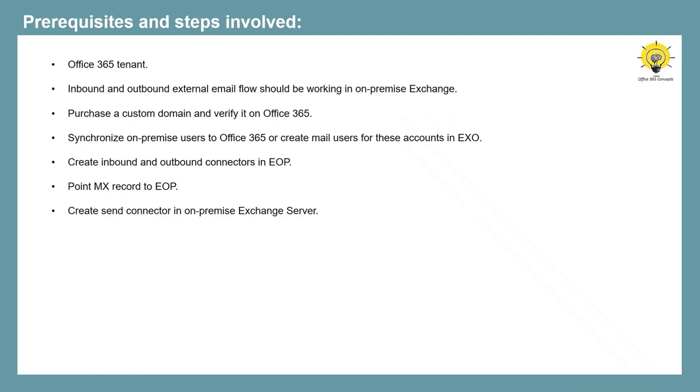And finally, you need to create a send connector in the on-premise Exchange server that will send all the external emails to EOP. To receive emails from EOP, you do not have to create a receive connector. The default front-end receive connector is sufficient to receive emails from EOP. So let's move to our lab.